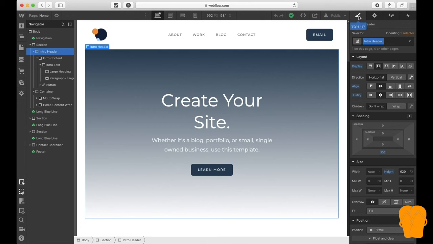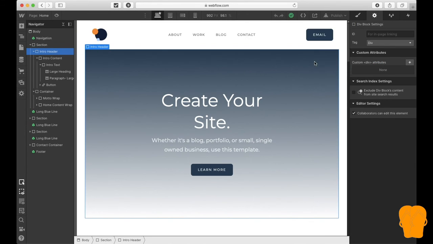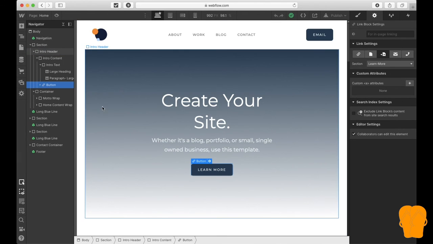Moving on to the far right, we have the styling panel. So this has a couple of features. The paintbrush is where we do, as it says, styling. Styling in terms of how things are displayed, the coloring, the images, and the spacing. Next, you have this little ID, a gearbox setting. This is different for different items, but you will use most often with links. Links will allow you to link to external, internal, email, and phone.